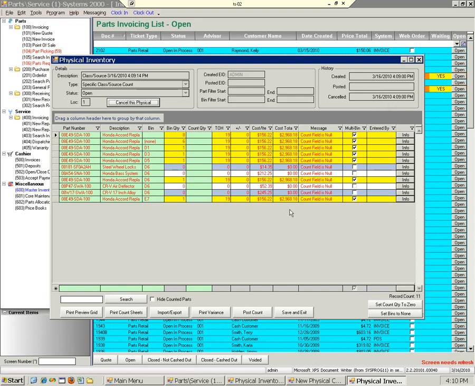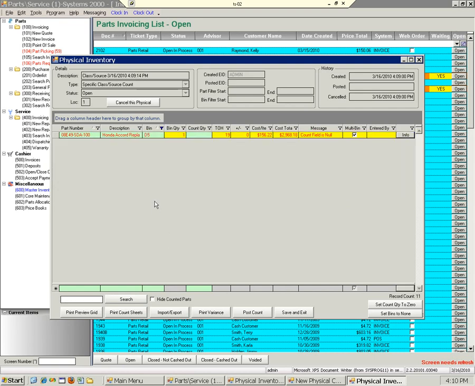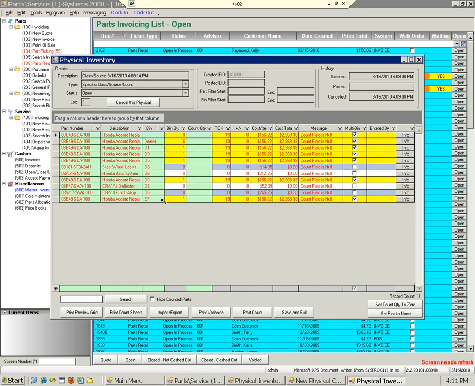Now down in the main window of our screen, we have our actual physical itself. Now once again, as in all Infinity grids, I can sort any of my columns, ascending or descending, by simply clicking on the description bar at the top of that column. You can also apply a filter as needed by clicking on the icon of the funnel, which is at the top of each column, and filtering for, in this case, a particular bin location. To remove the filter, I'm going to go ahead and click back on the icon and click All to return my screen to its former glory.